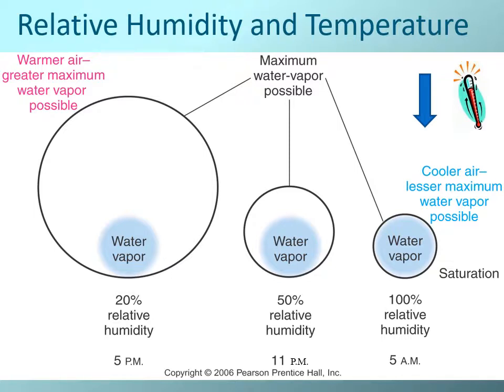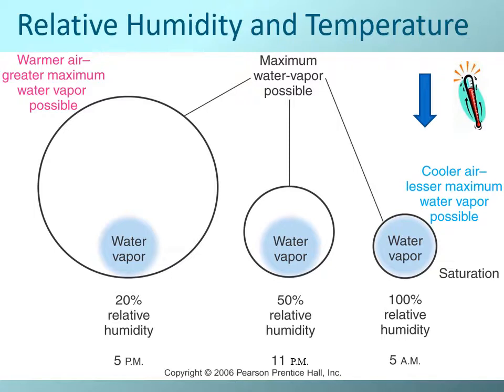Now, let's say you like to stay up pretty late at night and you notice that it's 5 a.m. Who knows, maybe you're watching this video late at night. At 5 a.m., it's pretty cold, or at least we usually see the coldest temperatures of the day around this time, usually right before sunrise. Notice that the black circle and the blue circle are the same size because the air has cooled down so much that we cannot hold any more water vapor. That black circle is filled in, so we have 100% relative humidity. We have saturation. And in this case, we can get rain.